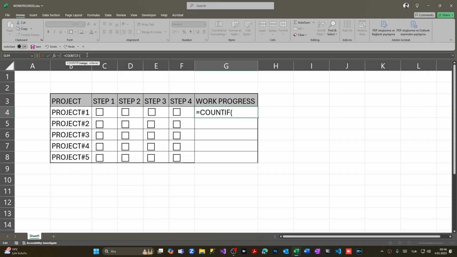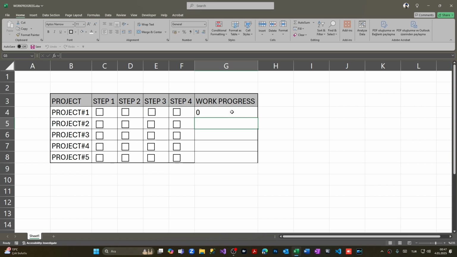I'm gonna use C4 to F4, and after that it wants the second criteria, which is gonna be TRUE. Okay, pressing enter. What's happening? Let's check once again. As you can see, we have the steps complete and it says 4, but we don't want the number to appear like this. We want it to appear as a percentage.